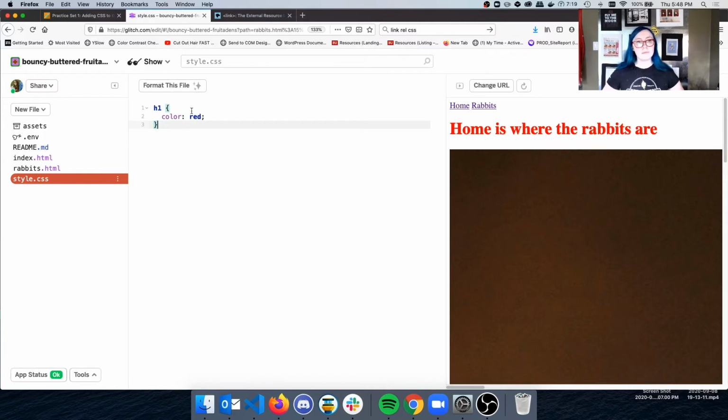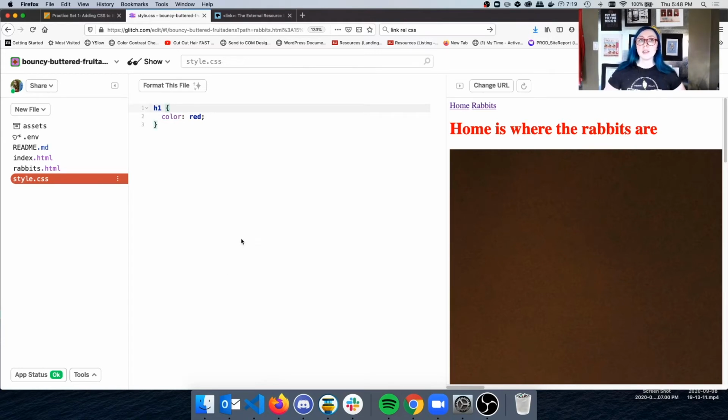Let's take a closer look at the CSS to understand what's happening, what I just wrote. This here, this H1, is a selector. What a selector does in CSS is it allows us to make a connection between our CSS and a specific piece of the HTML page. So we've said the pieces of the HTML page that we want are H1s. We want all of the H1 elements. This is an element selector.